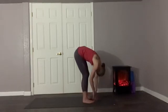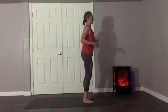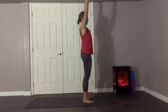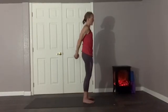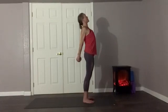And then slowly walk the hands up your legs. And as you do, reach your fingertips to the sky. Pause right here. Soften the shoulders from the ears. Feel the ground underneath you. And listen again. Take another breath. And then clasp the hands as you exhale behind your spine. The fingers intertwine and the thumbs pull from your belly. Lift your heart, look up.